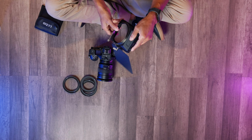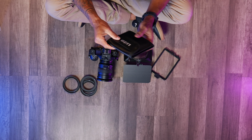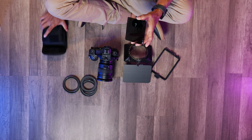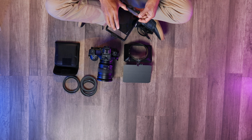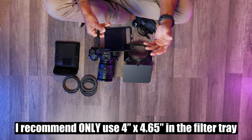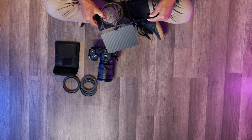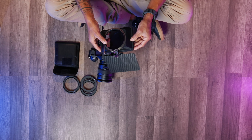So now it's attached. You can get side barn doors on each side. I saw that just earlier today, but right now this only comes just as you see. So you just press this little tab right there, and that's what releases it. And then here you go. Here's your tray for your filter. Now I have 100 by 100 millimeter filters, but generally people use the 100 by 150, I believe. I just pulled one out for demonstration purposes. As I said, with this matte box you can only do one filter at a time, which is fine for most purposes and for most people. Now I'm gonna slide it right back on, like so. Boom, it's in there.